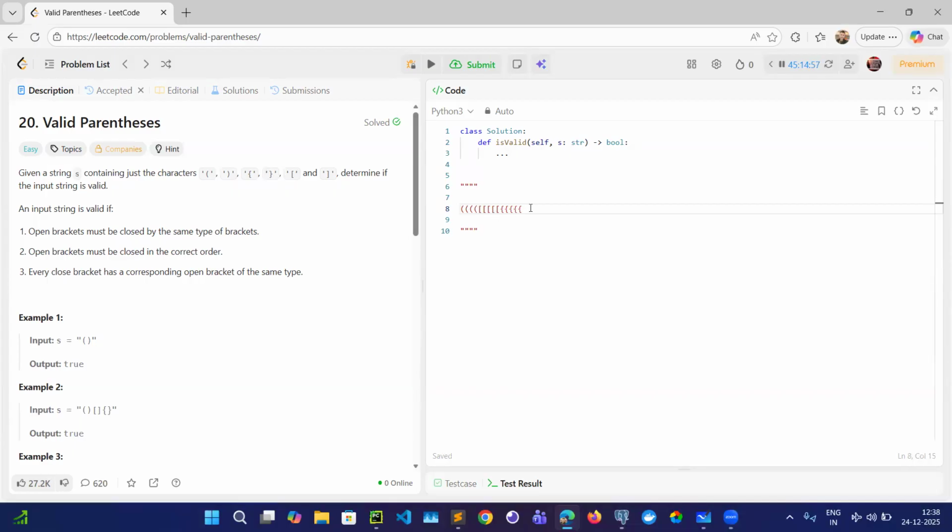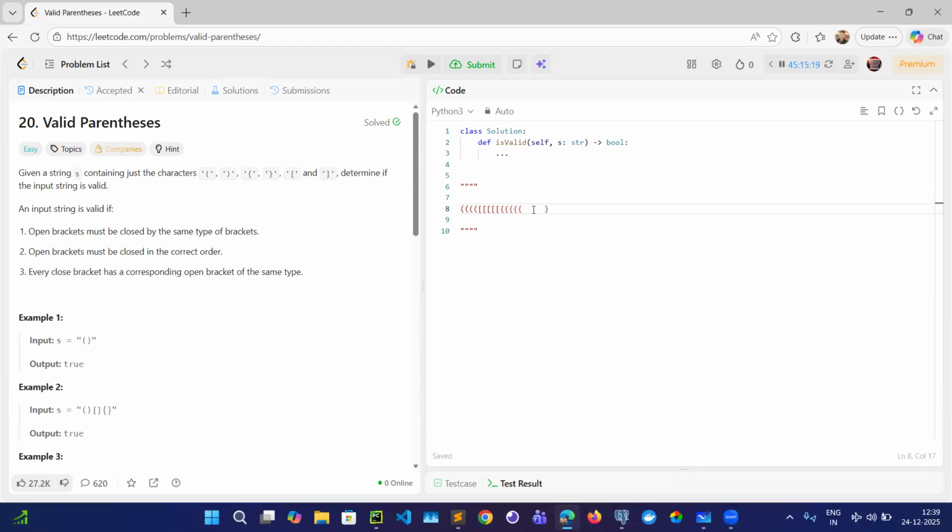Now, as soon as we find the closing bracket, the first closing bracket should match the last opening one. So I need a dictionary.